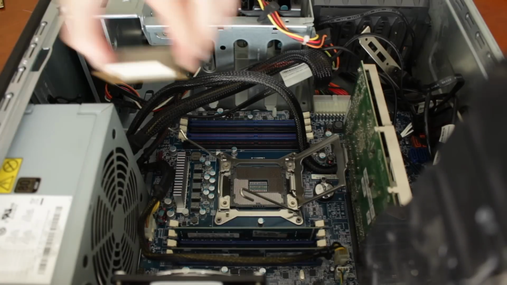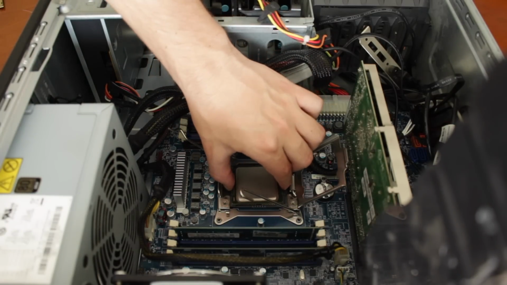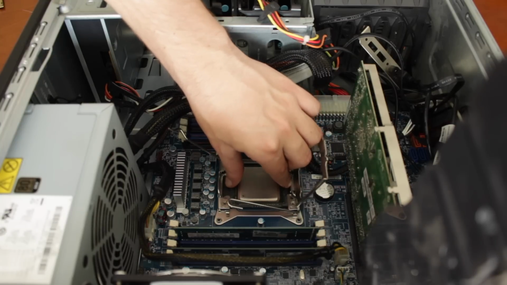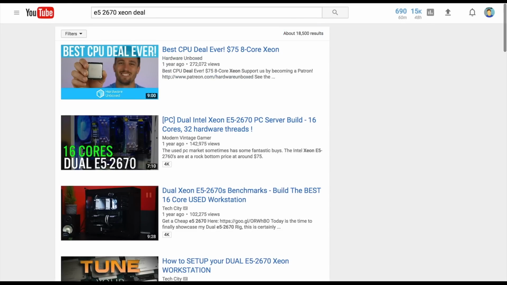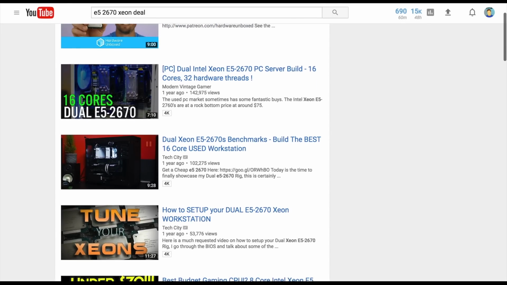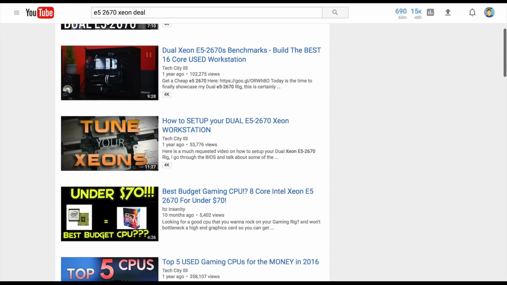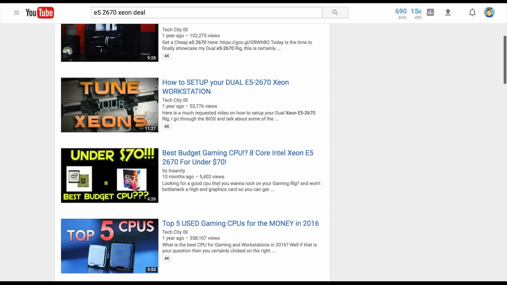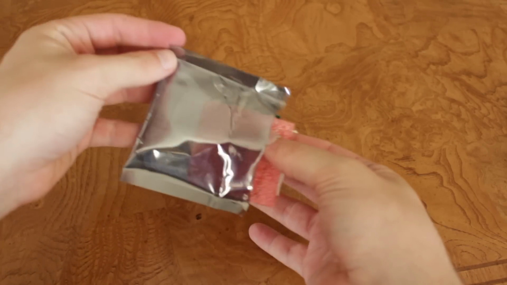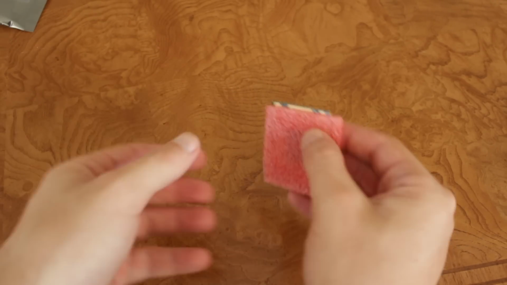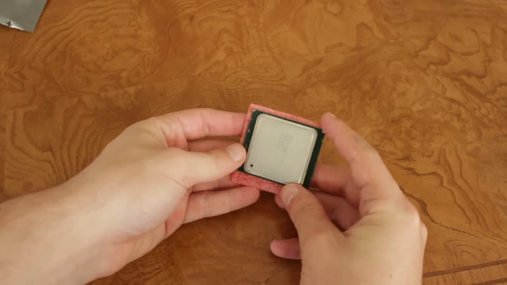What's going on, guys? This is Matt, and using older, heavily discounted Xeons for desktop PC builds isn't that new of an idea. Last year, the 8-core Xeon E5 2670 CPUs were going for only $70 buy it now on eBay. Now, fast forward a year later, they're back up to well over $120 a piece. But the 2670's little brother, the E5 2660, is still providing you with 8 cores and 16 threads at up to 3 GHz for under $60.